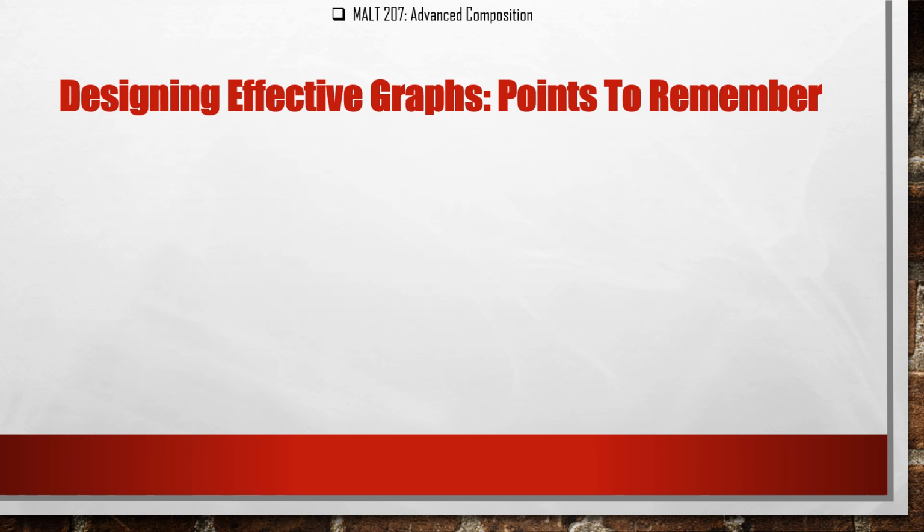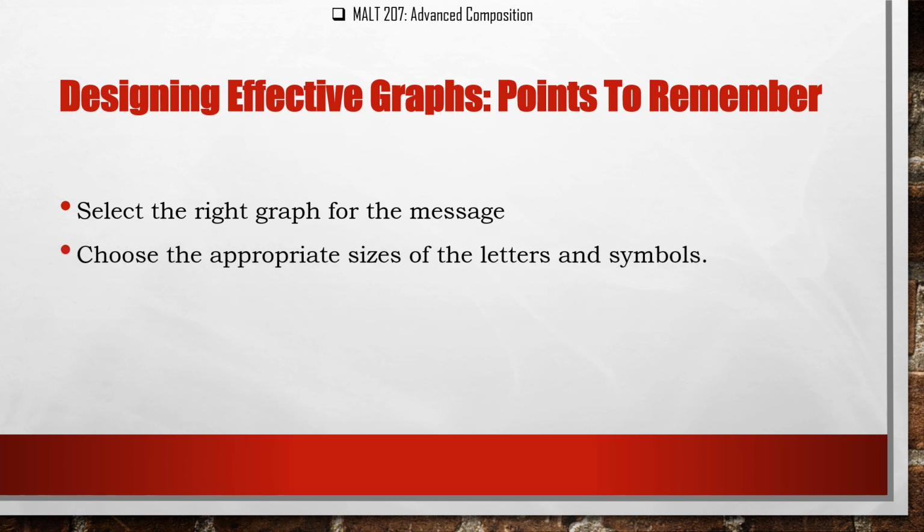After evaluating if you need a graph, start deciding what type of graph to use that best reflects the message of your data. Different types of data require different kinds of graphs. On one hand, pie charts could be ascertained as perfect for displaying an approximate division of hours of a day and the way they are spent, but on the other hand, a line graph would be more suitable to show a market trend spread over a few months or years. Always keep in mind that choosing the wrong graph might just make it more difficult for your readers to make sense of your paper. Next is to choose appropriate sizes and letters and symbols to ensure clarity and readability.